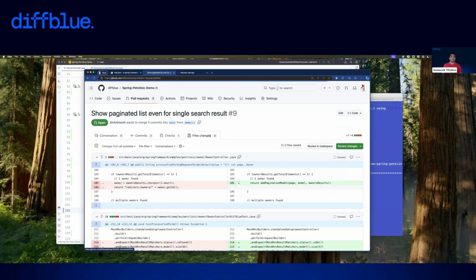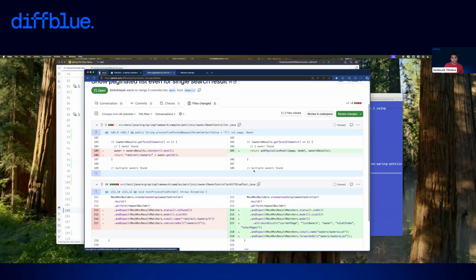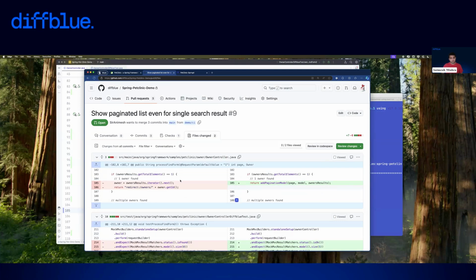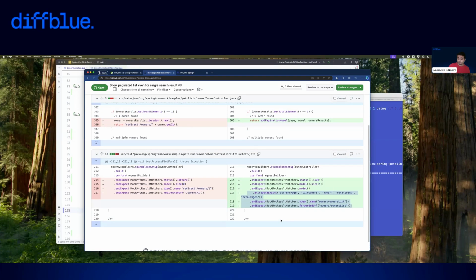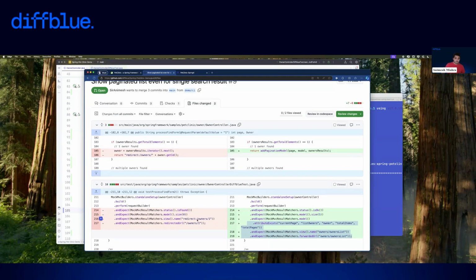So as a code reviewer and developer, you see two things. You see the code change that you have submitted, and the resultant change in the behavior of the application as evidenced by the assertions. So we can see what was a redirection before is now a pagination. This is precisely what my functional requirement was as well. So I've swapped out redirection with pagination, all of my other checks pass, and the code is written in the style that I want. Check, check, check. I can merge this code knowing fully well I'm not going to wreck production on a Friday night.